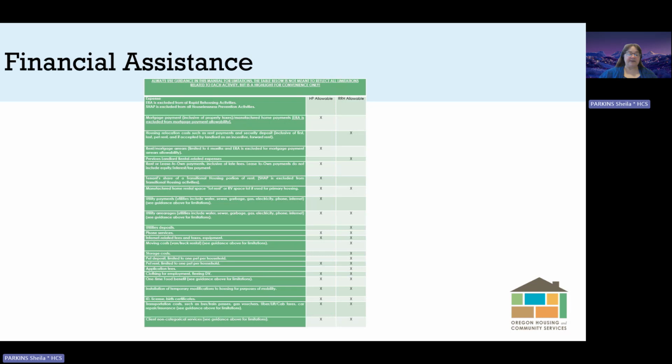Again, this is not meant to act as an alternative to the manual, but only as an additional tool. This table lists the allowable financial activities and whether the activity is allowable under a prevention program or under a rapid rehousing program. This matters based on the funding source. For example, ERA cannot be used for any activity related to rapid rehousing, and SHAP cannot be used for any activity related to houselessness prevention. If the wrong program is used for an expense and uncovered in monitoring, subgrantees will be required to repay or rebook the unallowable cost. Be sure you're always following guidance.